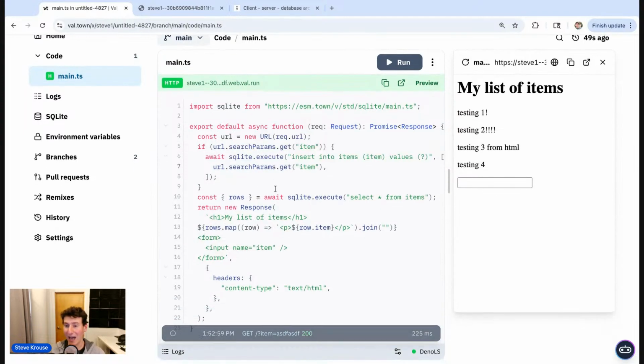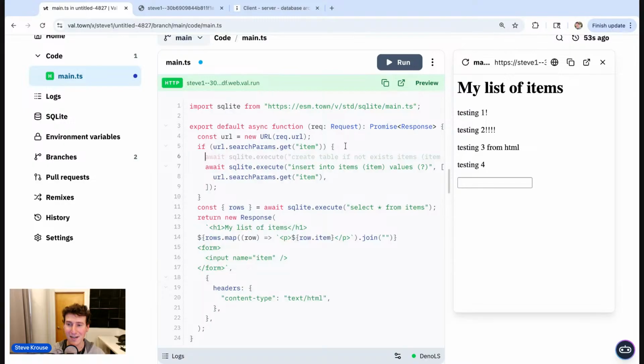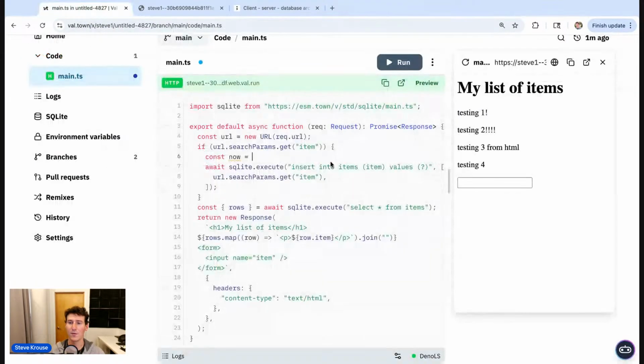If you wanted to see how fast Turso is, let's find out. Const now equals performance.now, JS performance time.